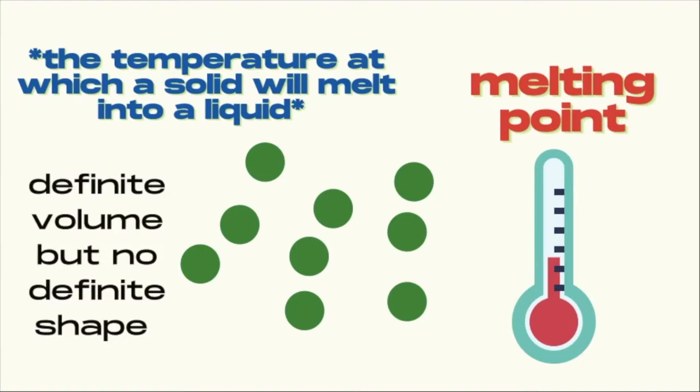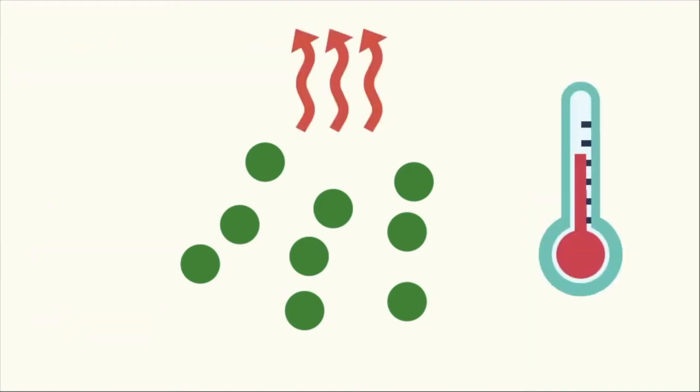So here's the thing about a liquid. A liquid is going to have a definite volume, okay, but no definite shape. That means it will kind of assume the shape of what you pour it into. The molecules will slide past each other. They're more loosely packed than in a solid. And so, for example, if you have a cup of water and you pour it into a glass that's shaped differently, it will take on that shape because those molecules are going to just slide past each other.